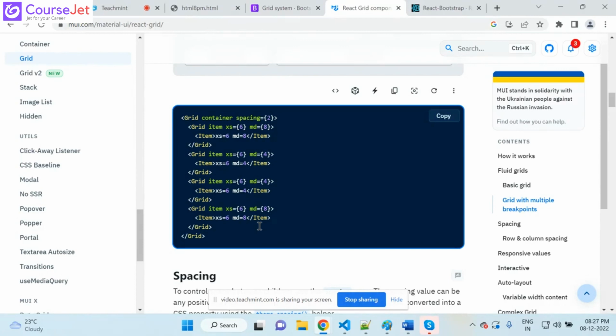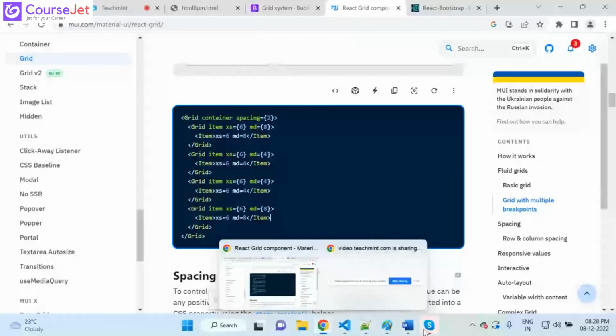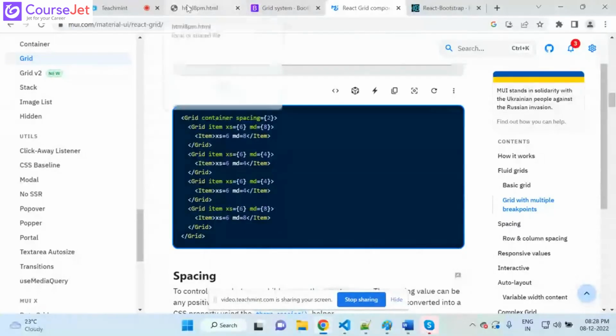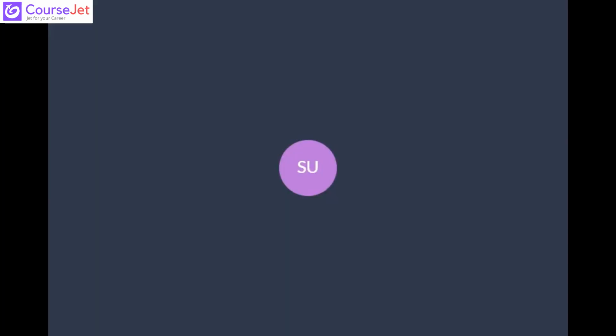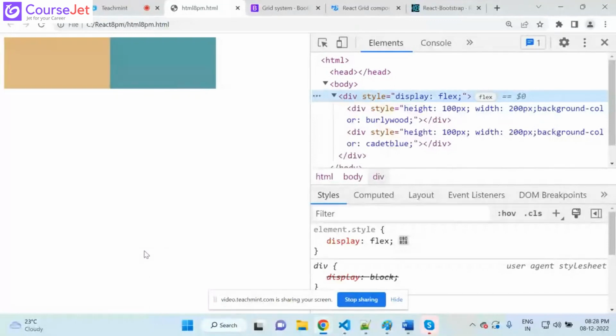But they're asking to do only MUI, Material UI. Yeah, who asked? In the office, your senior asked, manager asked. Yeah, for them, the design is the thing, right? If you created the same design using your own HTML and CSS, definitely they won't say, no, no, you should not work like that. Like this, they won't say.